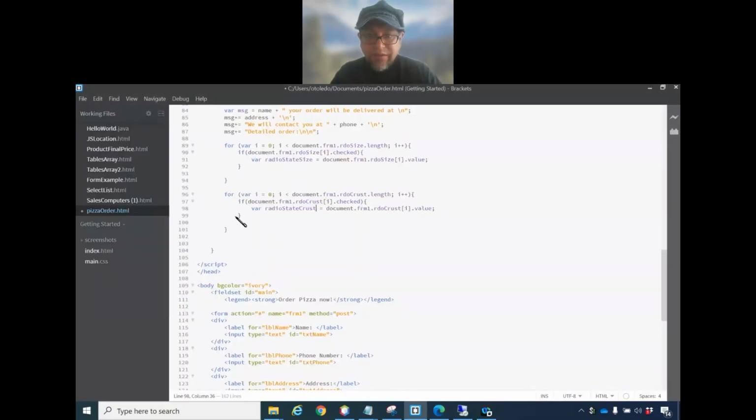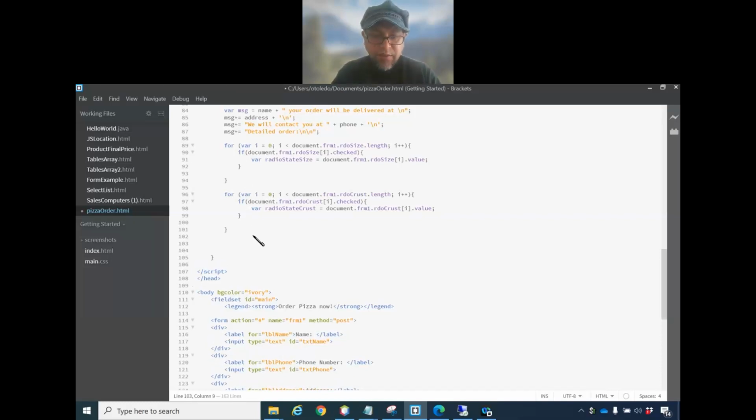Okay. So now that we completed this part, we can update the message, right? Message plus equal, and then we can set the radio state size that has the value medium, large, whatever, right?